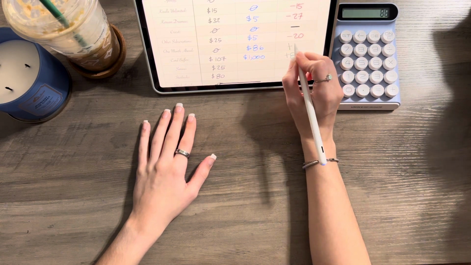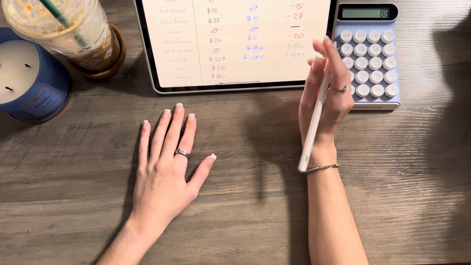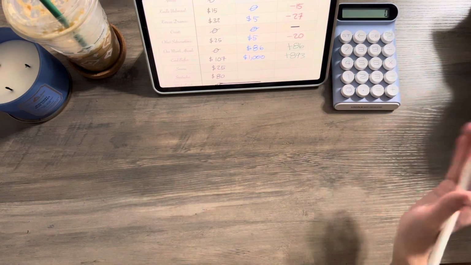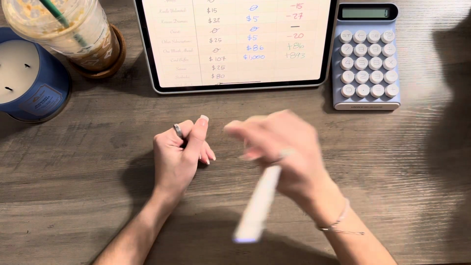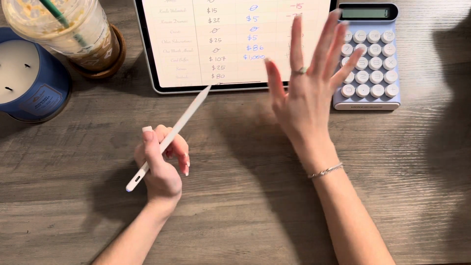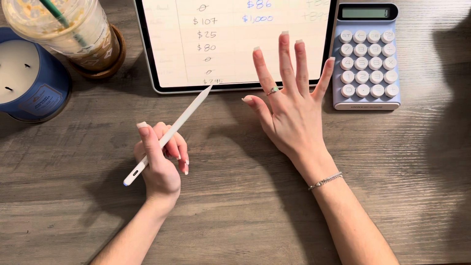It will save me money in the long haul, and I will still be getting 1 month ahead, just a little bit slower now because we had to take 100 and put it towards that. But we did have the money for it, so I'm fine about it. I'm okay.